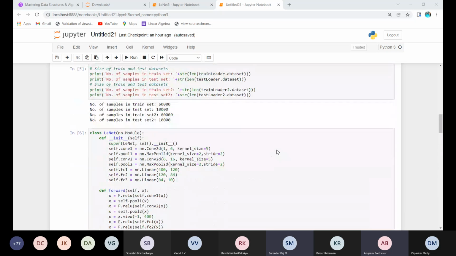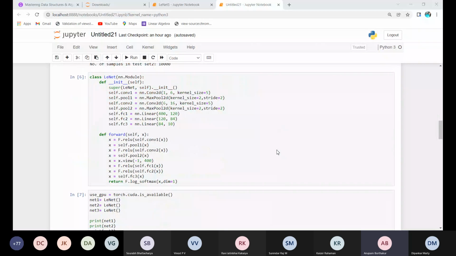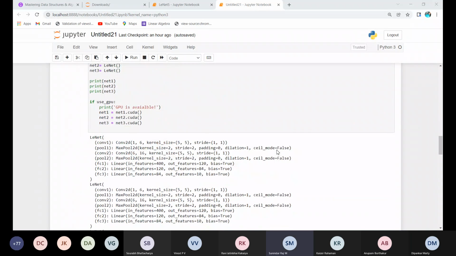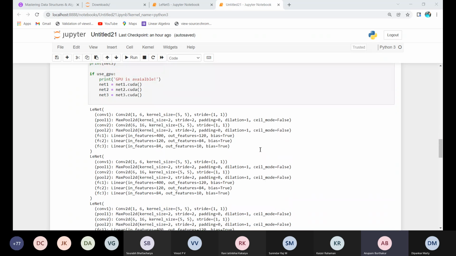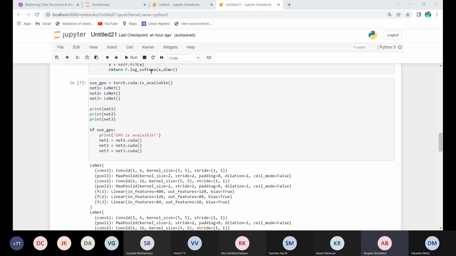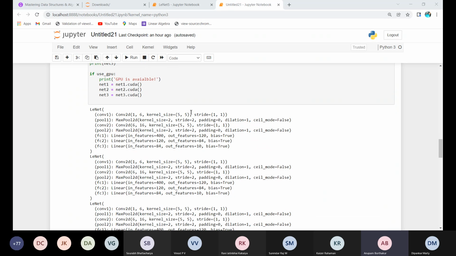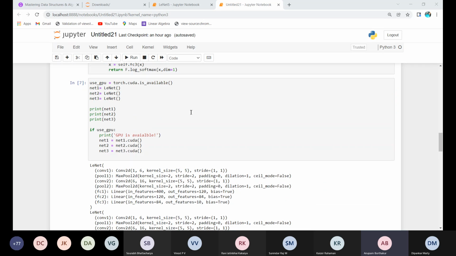First of all, go to block 9. Yeah, block number 9. This is 7. Stay in 7. In 7, if CUDA is available, then only CUDA is allocated, otherwise it goes to CPU. You can remove net to net 3, because you are using only one architecture. Remove all that part. It will consume your memory anyway.